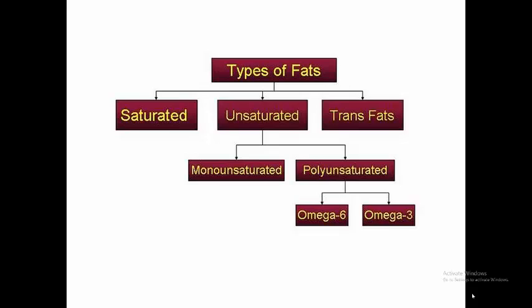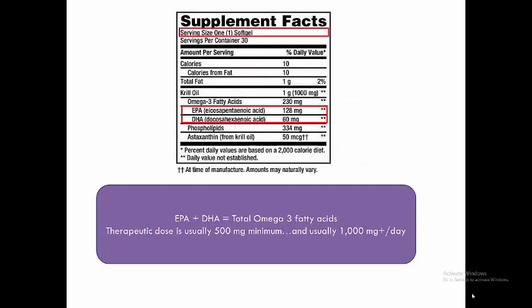Specifically, we have a lot of interest in omega-3. Omega-6s are abundant in plant foods and plant oils. We easily get what we need. The omega-3s, however, tend to be present in foods that most of us in this country don't consume very often, and therefore we tend to fall short.